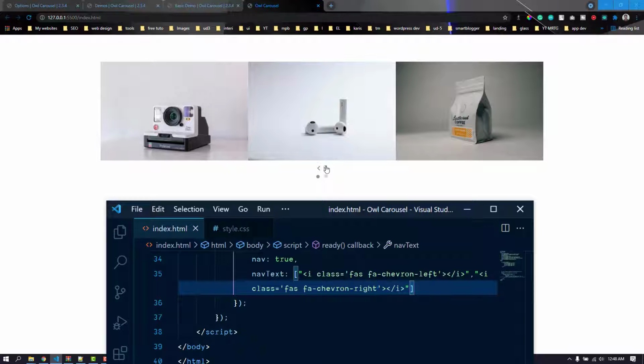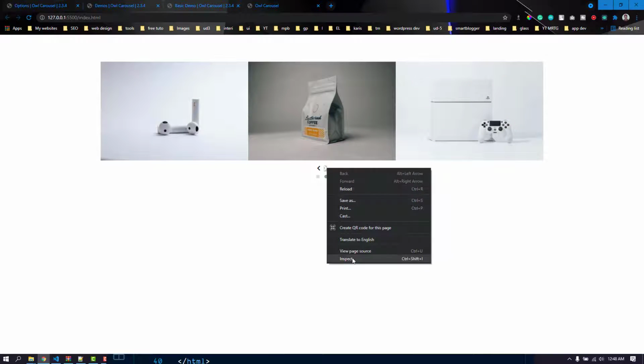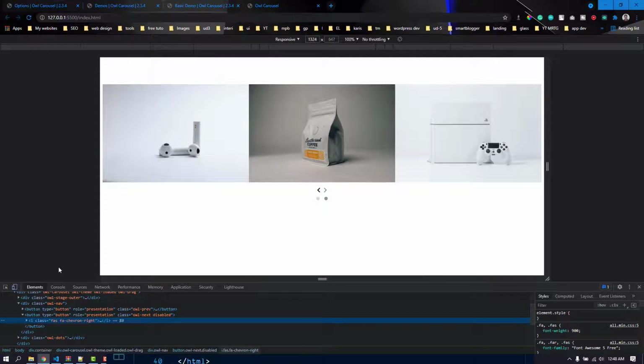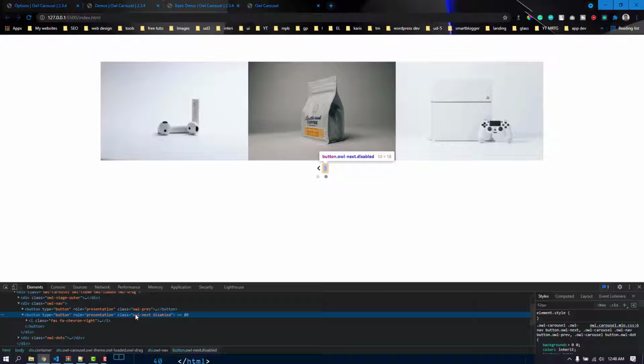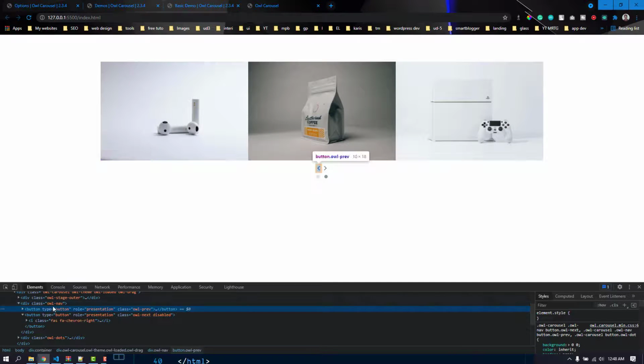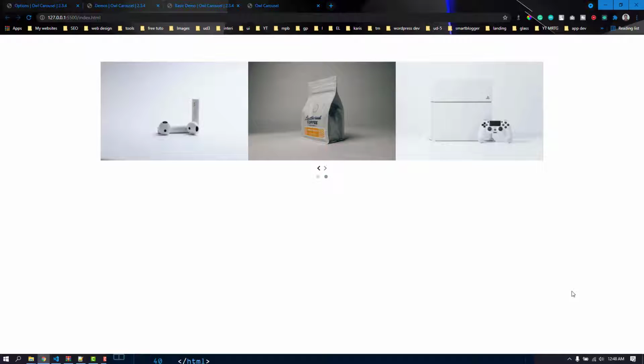Let's save, and now we got the font awesome icons. If you want to style it, you can just inspect this and get the class name from here. So it got the class name of owl-next and owl-prev, and all of these are wrapped with a div with the class of owl-nav. You can grab the class name and do your stylings.